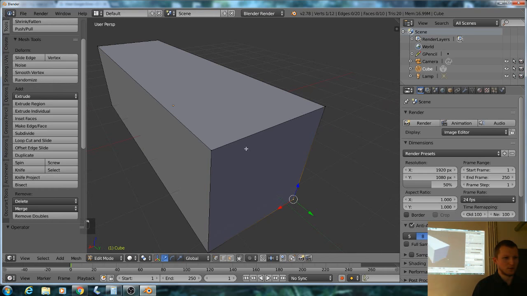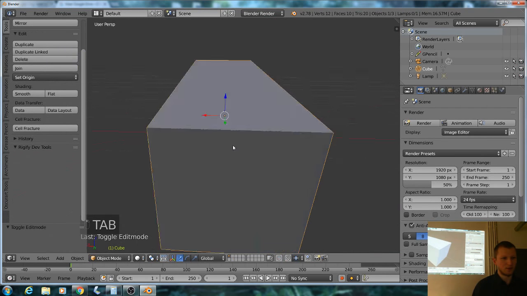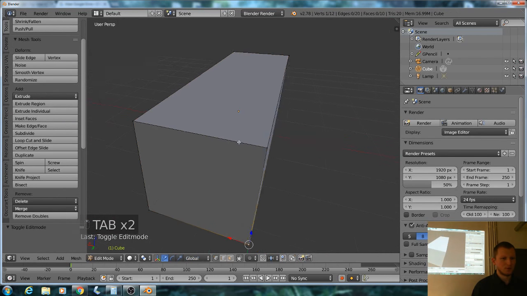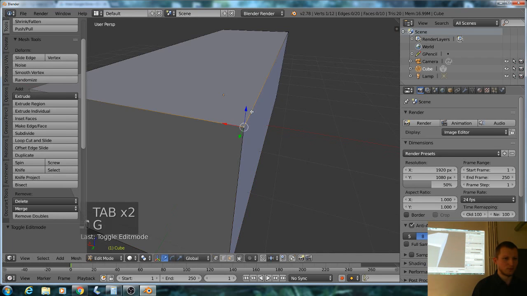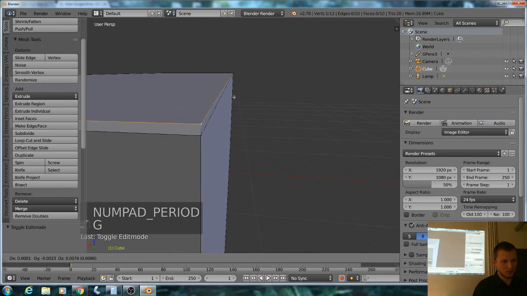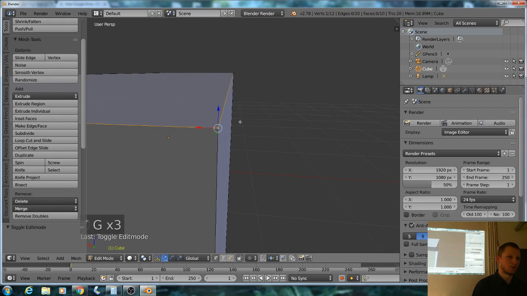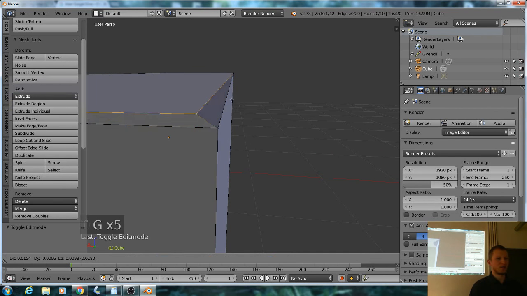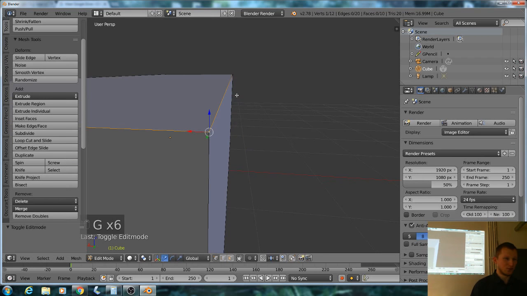Even currently I can't see it in object mode, but when I try to move this vertex, it appears that there are some double vertices, two vertices exactly in the same place. So this is really, really bad.